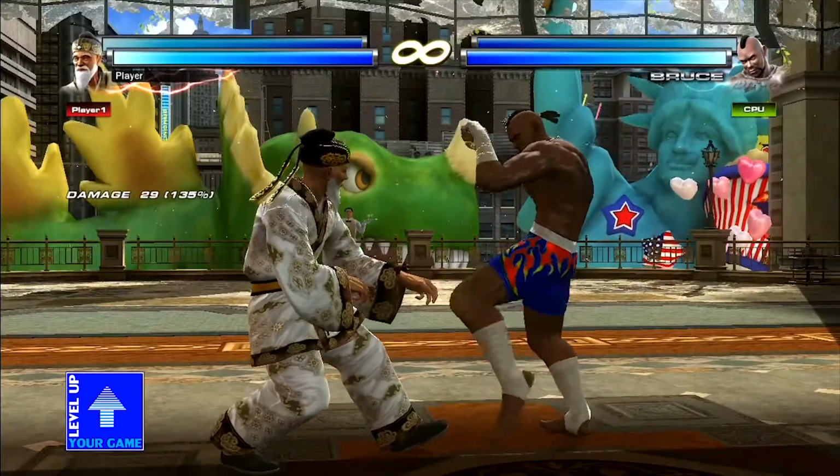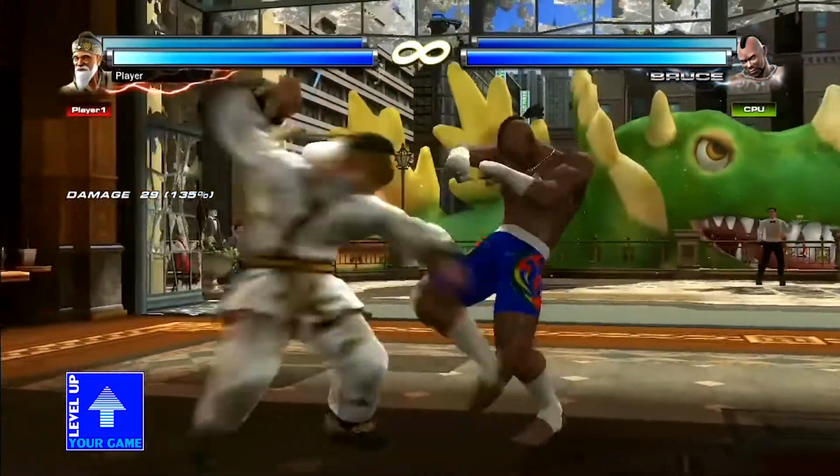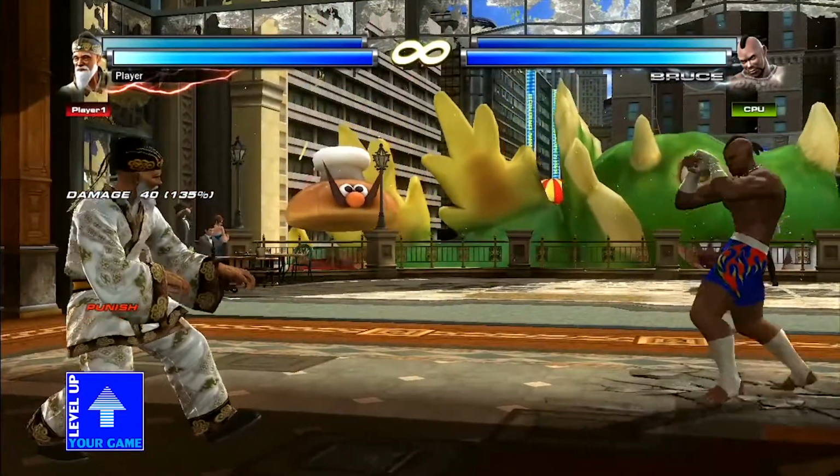Right, but as I mentioned, Wang's parry can parry pretty much everything in the game. Let's go ahead and show that he can parry Bruce's back two. He can actually also parry the unblockable shoulder tackle, I just found out. So Wang's parry is very special. It does a lot of stuff that a lot of other characters cannot do.